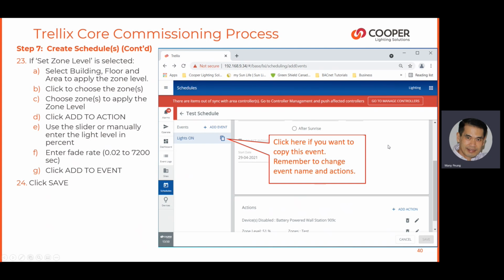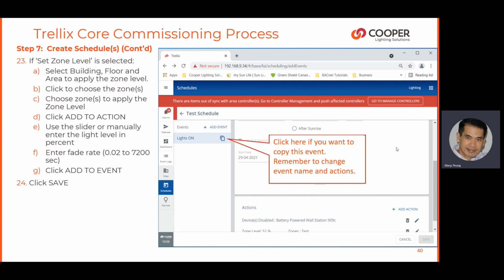After you do one event, you can go to Manage Controller and push, and then come back here and create another event, and go to the Manage Controller page to push it again. You can do it that way, but it takes a long time, right? If you have multiple racks on site, every time you push data to the controller, it's going to take a long time.